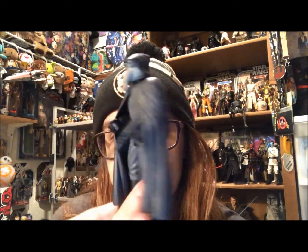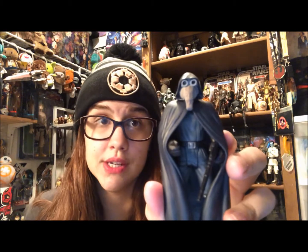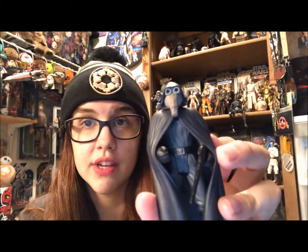He's just standing in a generic vanilla pose. If you want more articulation I would stray away from this guy, but this was the standard back in the mid-90s so nothing to be super surprised about — pretty expected. He's got a pretty cool side view, he looks like an elephant to me. He's pretty neat for what he is and I paid four dollars for him, so can't really go wrong with that.